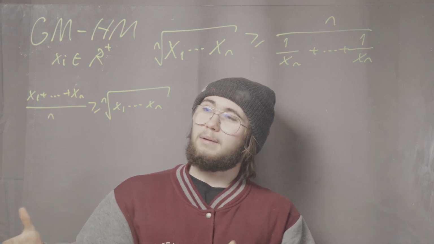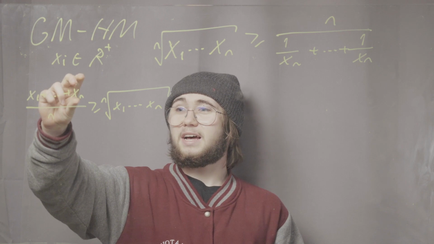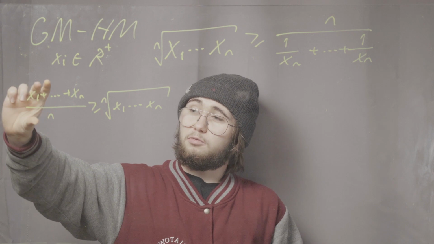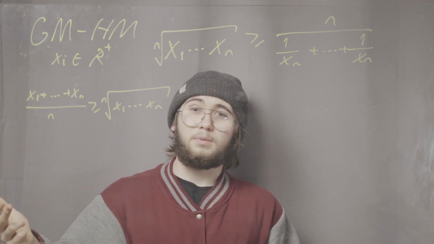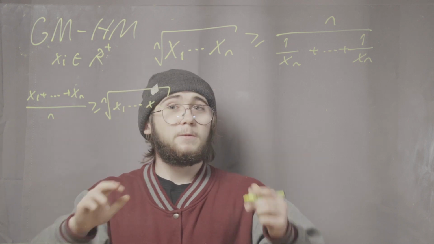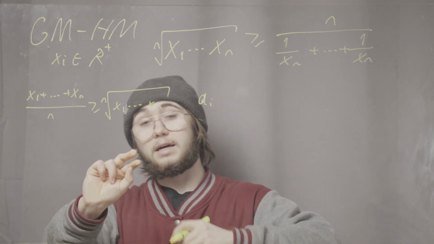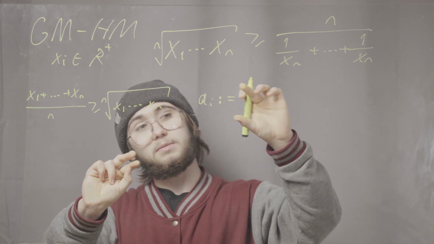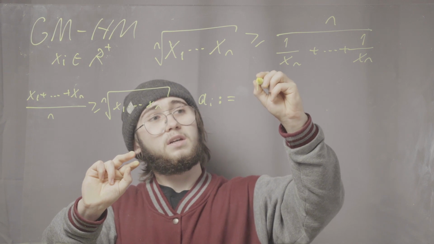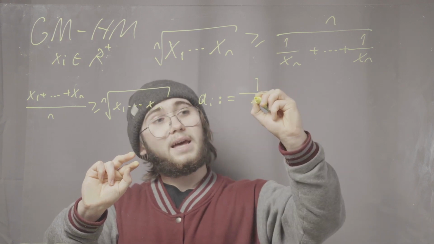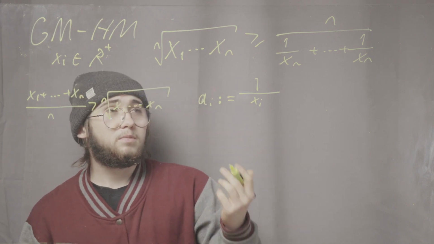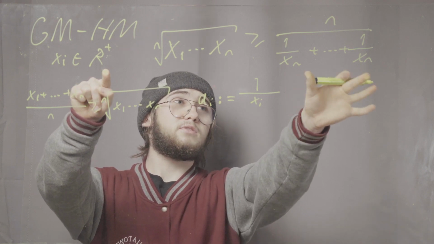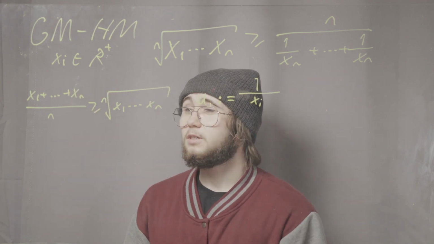So I'm thinking if we could make those xi's become 1 over xi's, you know what I'm talking about, then if we took the reciprocal of this side, we would just get the harmonic mean. Well, this makes quite a lot of sense. So let's define a new sequence, and I will call it ai, and I will say that ai is by definition equal to 1 over xi, and you can clearly see now why I ruled out the 0 from here. The x's can't be zeros. It would break math a little bit, just a little bit.